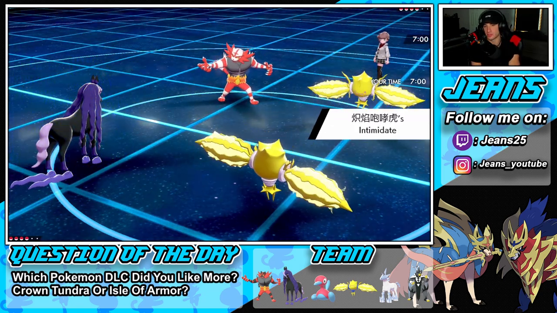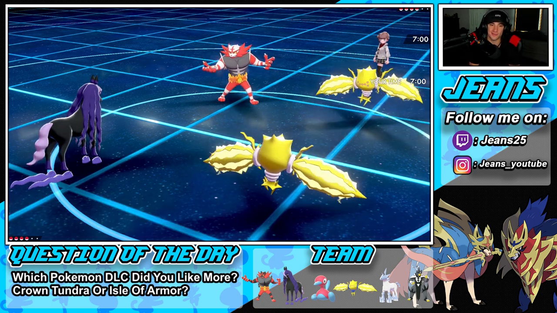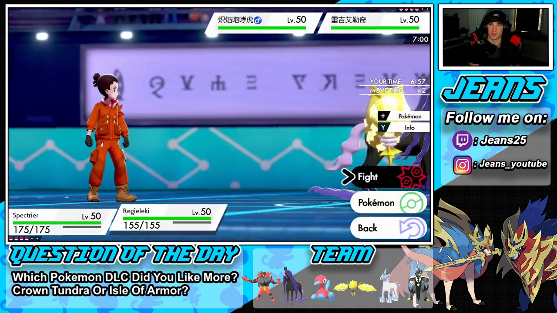The Trick Room, he's just going to Fake Out me. He's just going to roll from there. Attack drop does nothing. We're chilling just fine. I can see a Fake Out coming from him, and I am going to Dynamax and try to take out you. Just get rid of you.